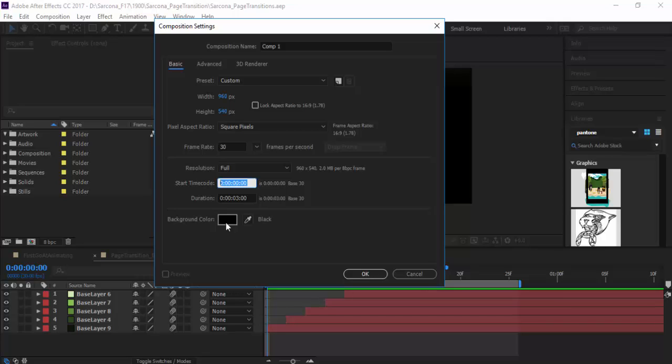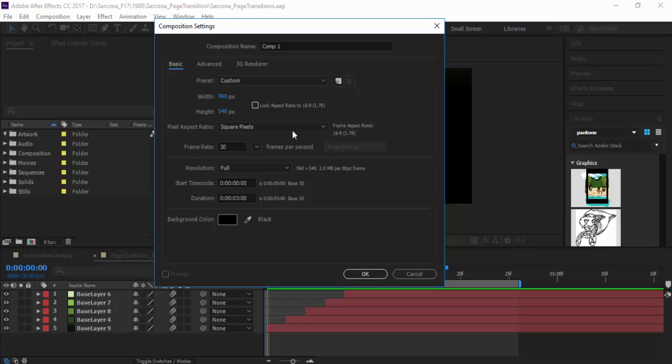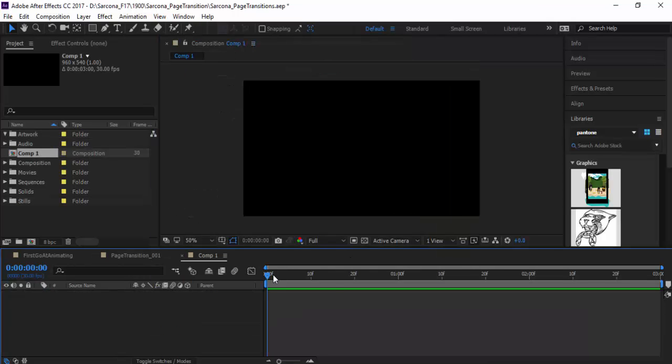The background color is simply there so that you have something underneath it. When we get into doing what are called nested compositions, the background color for one composition doesn't translate into another composition, okay? So just a mental note, make sure you're aware of that for later. There are also some tabs up here. It's hard to see that these are tabs, but we'll get into that stuff a little bit later. All right, so now we have a blank composition.